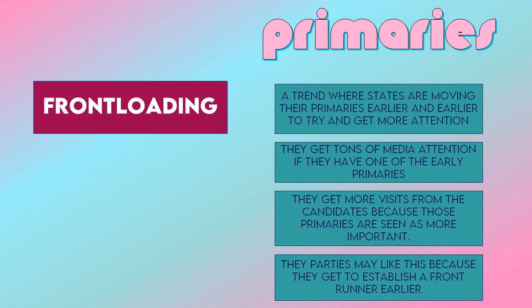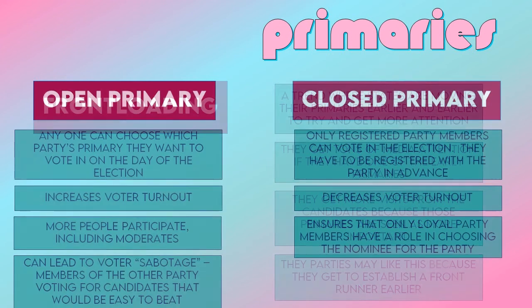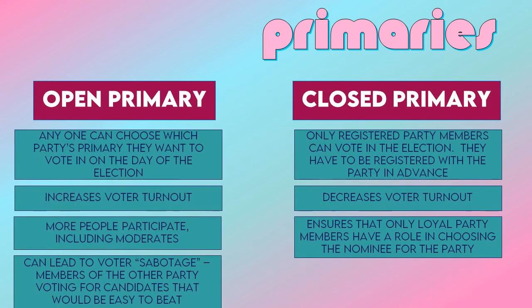And that way, the party was able to unify behind Joe Biden and really not damage the image of most of their candidates. So the parties would like to get this over with as early as possible. There's two main types of primaries that we need to make sure we know the difference between.